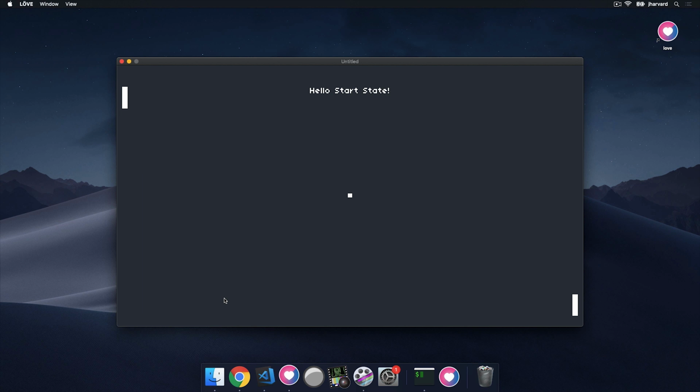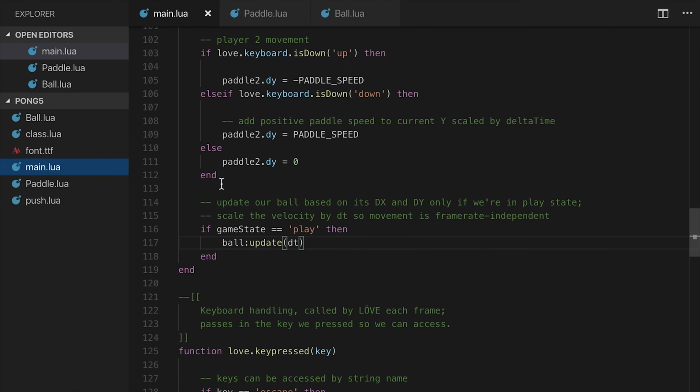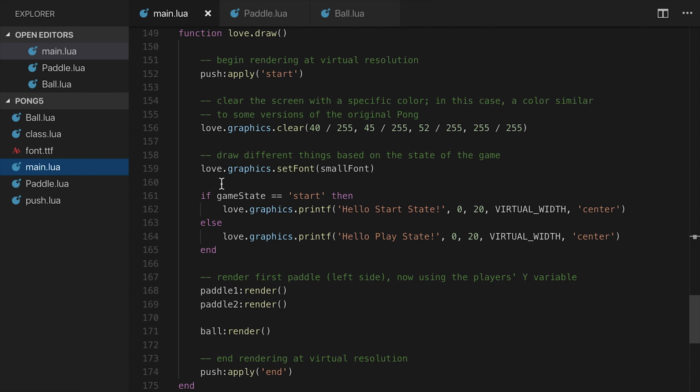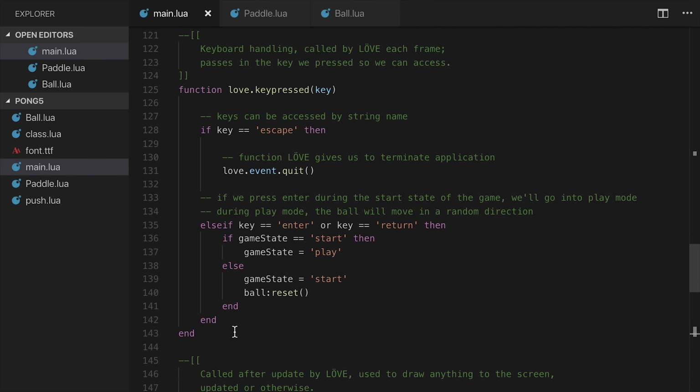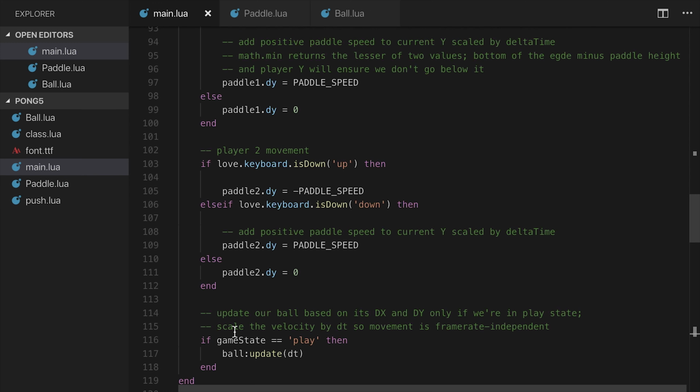Save that, run it, start. And we do indeed have the ball moving through the screen. I can press enter and it restarts, goes in random directions. So everything really is working the way that it used to be working, except now we've cleaned up our main function just a little bit. I mean, it's still quite long, but instead of having a bunch of lines of code that do a bunch of different things that are very specific, now we just say paddle 1 render, paddle 2 render, ball render. It's much more readable. In addition to cleaning up the code in terms of volume, we've cleaned it up in terms of readability, and that's arguably more important even.